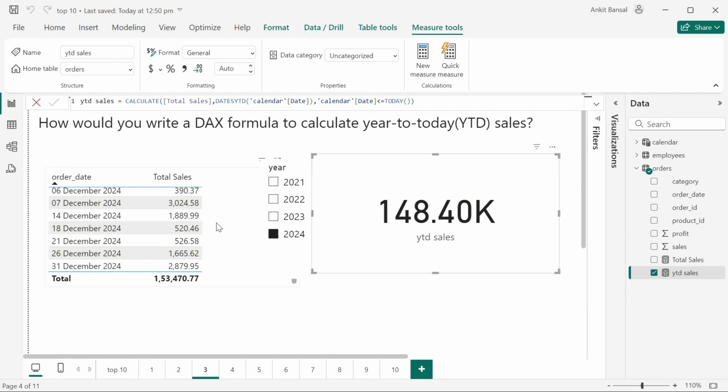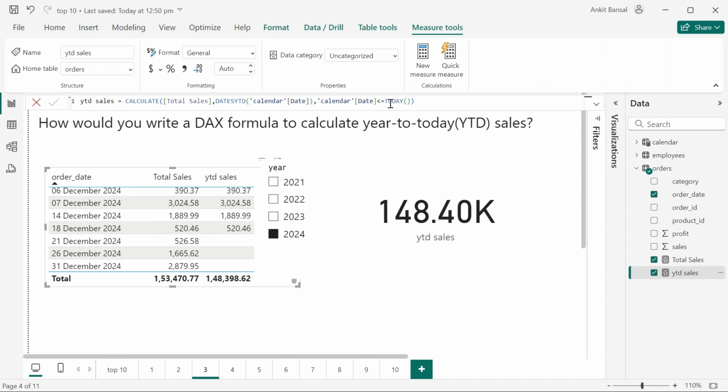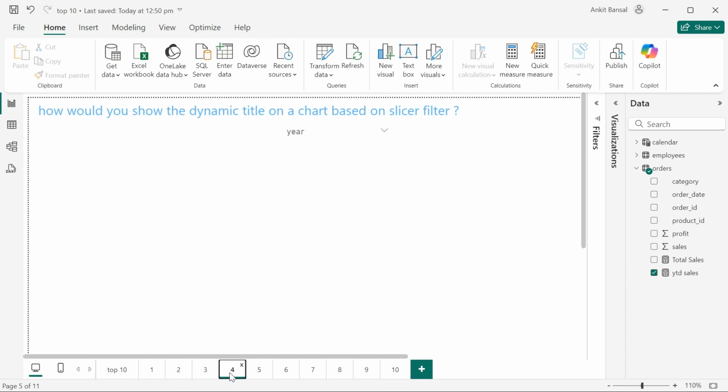Now it is perfectly working. If I take YTD here, here also you see these three values are not coming. Why? Because we are saying that stop at calendar date less than or equal to today, right? So this is how it is working, and we are getting the right value. Great. Let's move on to the next question.